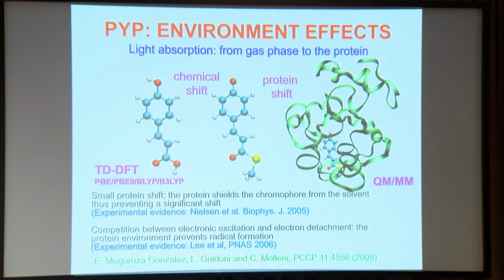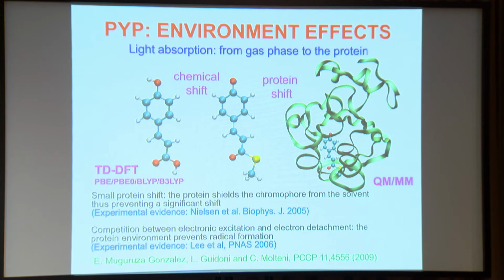So again, we also did some QMMM calculations, in particular for the photoactive yellow protein, a protein related to the negative phototaxis in some particular bacteria. What we looked at were calculations done with time-dependent density functional theory, and we tested various recipes. We studied the chemical shift, when the chromophore p-coumaric acid is in the protein, deprotonated, builds up some linkage, and then the effect of the protein with the QMMM methodology.